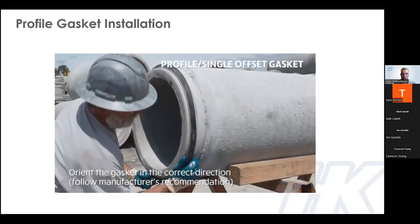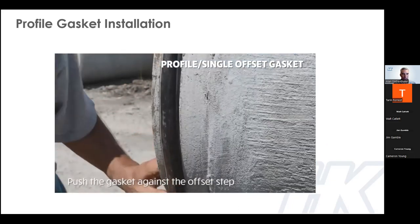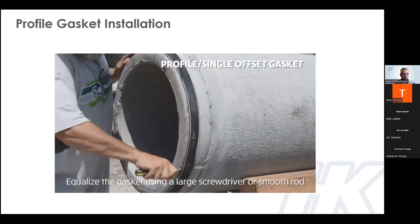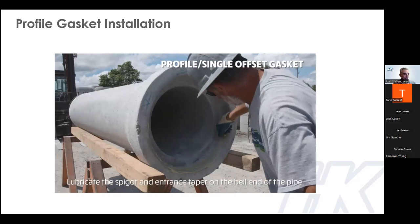For the pre-lubricated gasket installation: brush the dirt off the spigot, stretch the gasket over the top of the spigot and down along the bottom, make sure it's up against the step — that's it, really simple. For the profile gasket, installation is a bit more involved: stretch the gasket over the spigot, push the gasket up against the step, run a screwdriver under the gasket a couple of times to equalize the tension and the height all around, apply lube across the face of the gasket only, and lube the bell really well. Be sure to only put lube on the face of the gasket — if lube gets behind the gasket during the homing process, that gasket can slip over the step and jam the pipe or bust the bell.